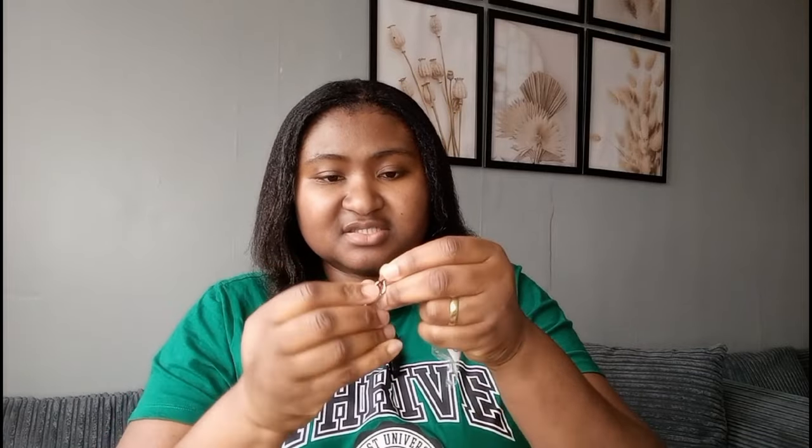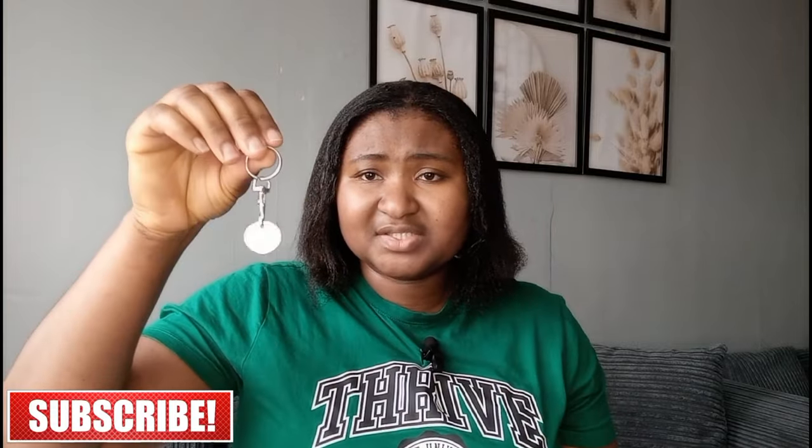And most times for me, I don't usually have a coin with me. I always go cashless. I don't even move about with my purse. I always pay with my phone. But this one is like a key holder, so you can attach it to your key. So with my car key, I can attach it so that once I come out of the car, I already have this. Then you can easily detach it. It's detachable. Then you use it to get the trolley. I'm not just sure about this size. It looks a bit smaller than a 1 pound coin, but I'm going to give it a try. I just decided to get it.